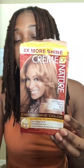With the Creme of Nature, I wanted to do the bronze copper color, but I couldn't find it anywhere in my city, so I decided to mix two different box colors to kind of try to achieve that look. And that is hit or miss. I was so nervous, y'all. Yeah, it was really nerve-wracking. So I decided to use Creme of Nature light caramel brown, and I mixed it with the red copper.